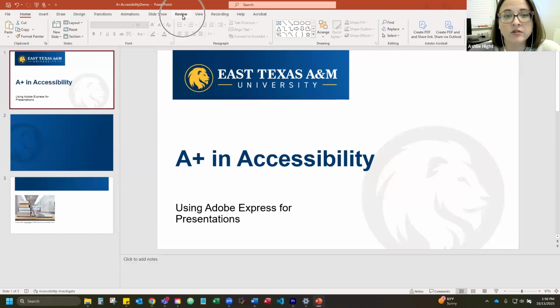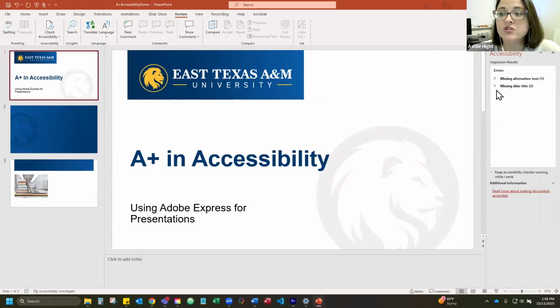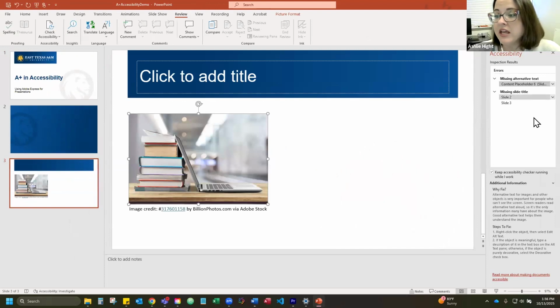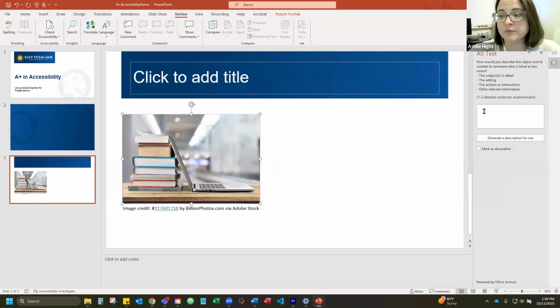So here I am in PowerPoint, and it's very easy to do an accessibility check. So first of all, I'm going to go to review, click on that, and then to check accessibility, I can click on this down arrow and I can check the different types of accessibility, or I can check all of it at the same time. So over here in the right panel, it is telling me that I have some problems. So first of all, it is saying you don't have any alt text. It takes me to the issue. It also tells me why it's an issue and then how to fix it, which is very nice. You don't have to leave, you don't have to click on anything. It can just be right there to tell you what to do.